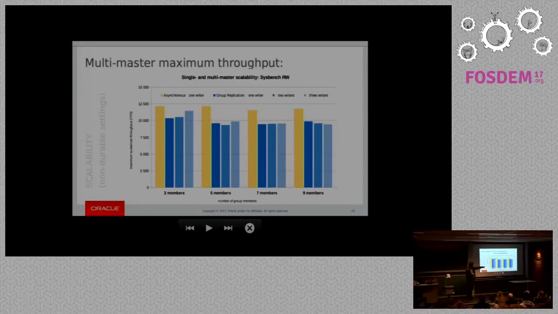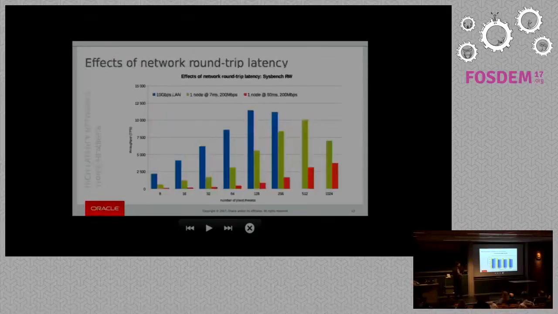And then we also see the growth from 3 to 9 members, which is something which is also good. There's some effect there on 5 and 7 members, but that's okay. So there's no big drop, and there's no big drop because of what Alfrani said. The XCOM layer, the GCS layer that's built below, has capacity to handle this. So even growing to 9 members, we still are able to handle this well. And that's easy, okay?